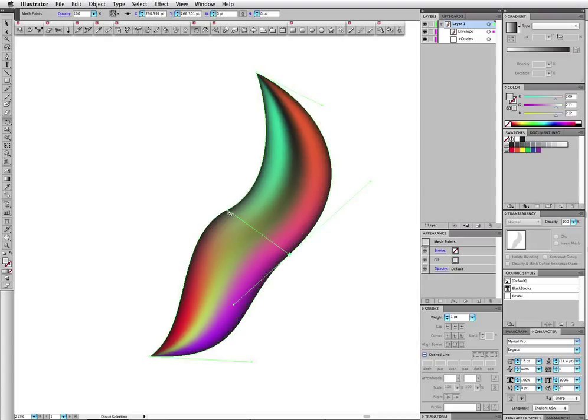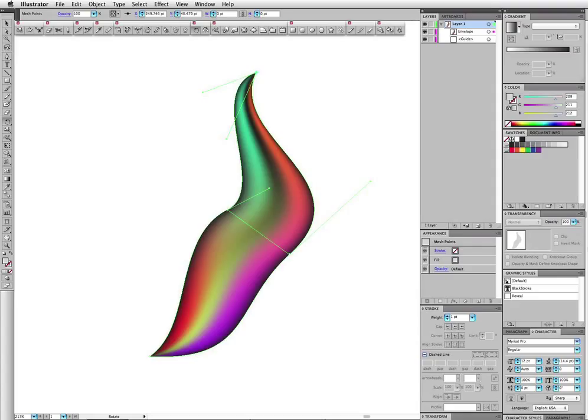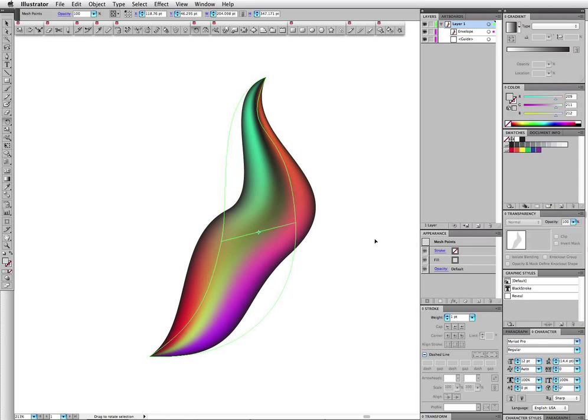Now, if I want to turn the end point, I'm going to hit R again to get my rotate tool, and you see how I can rotate both anchor points or both direction points simultaneously. I could drag across both of those points, again hitting R, and get a whole different look.